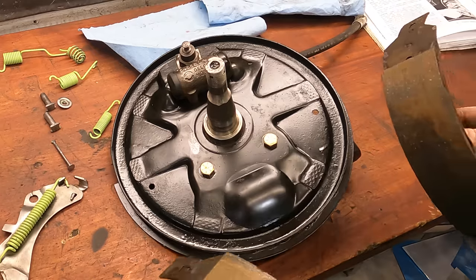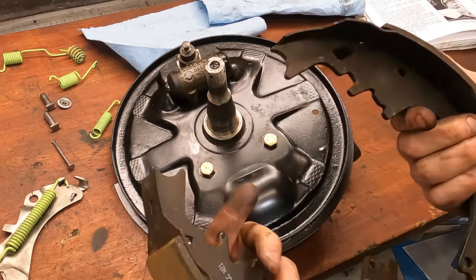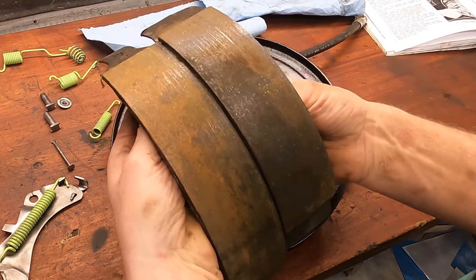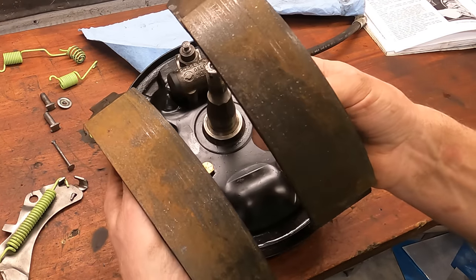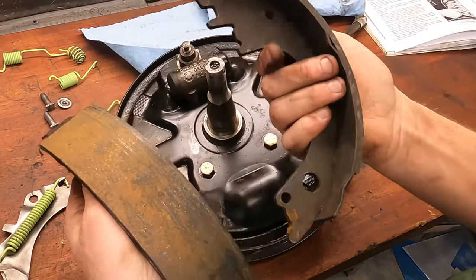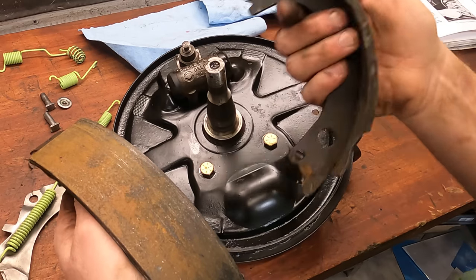So it's time to throw the shoes back on, and I'm gonna reuse the shoes that I had on it. They were new, so no reason to change them out. Now we've got a long shoe and a short shoe. The long shoe is the secondary shoe. The short shoe is the primary shoe, and the short shoe will always face forward.